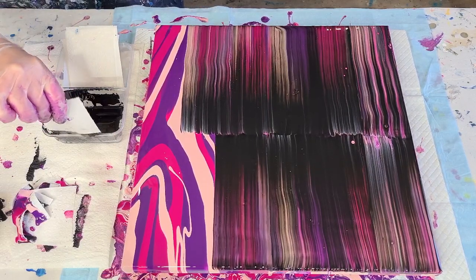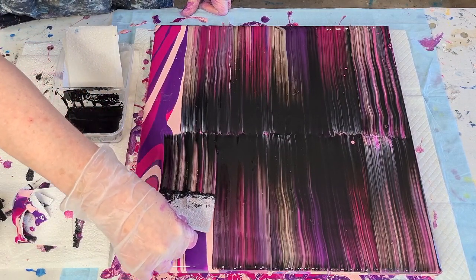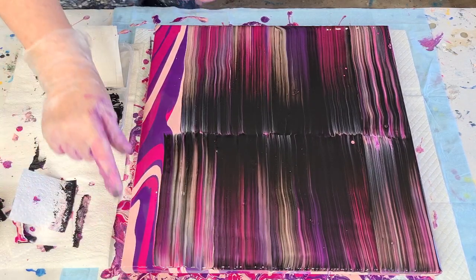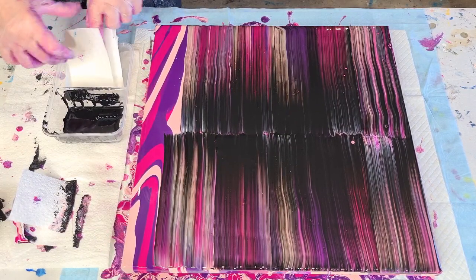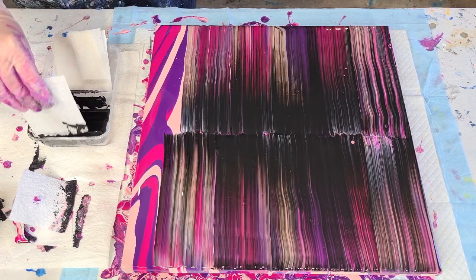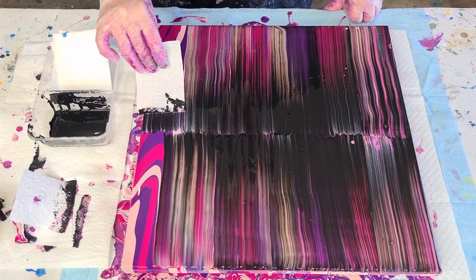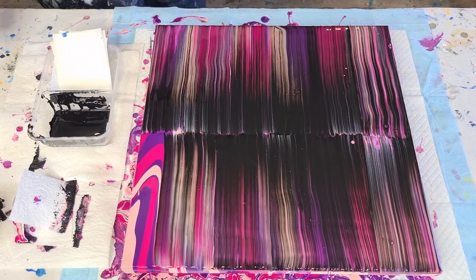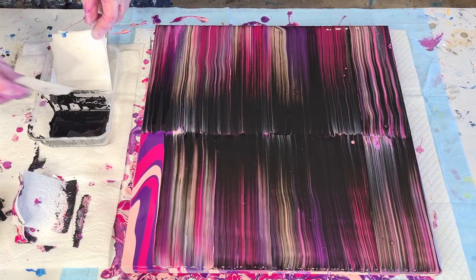All right. Here we go. Up against my tripod there. It's just there. It's like this far away from my canvas. Nearly done. Let's do this one. Okay. I'll just slice that top off. We'll do the last little bit.